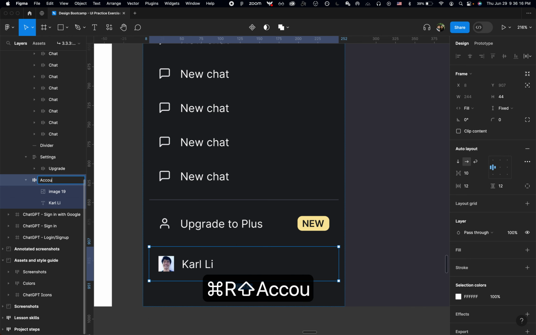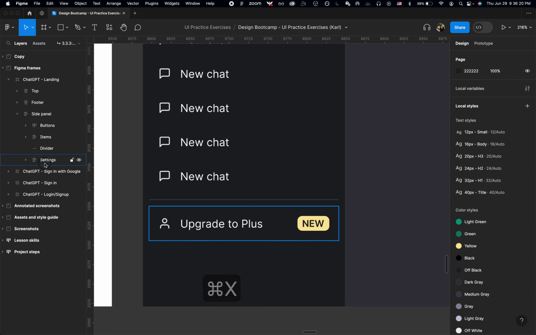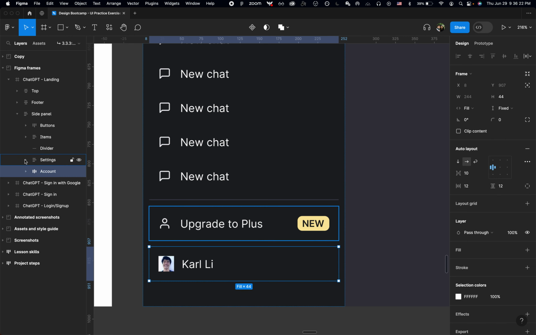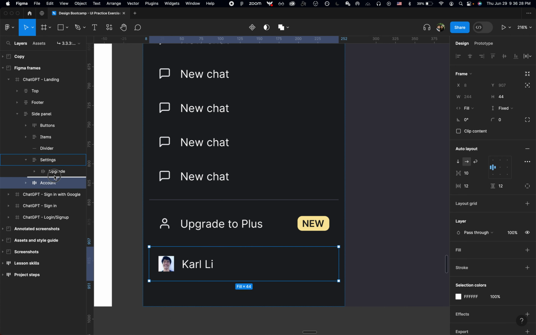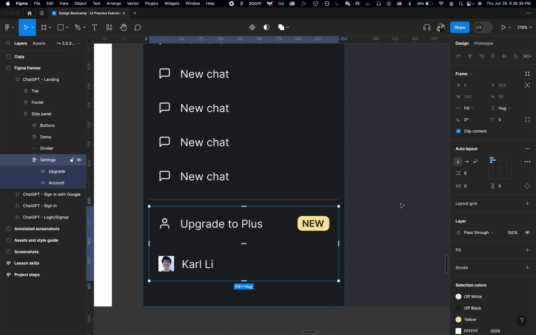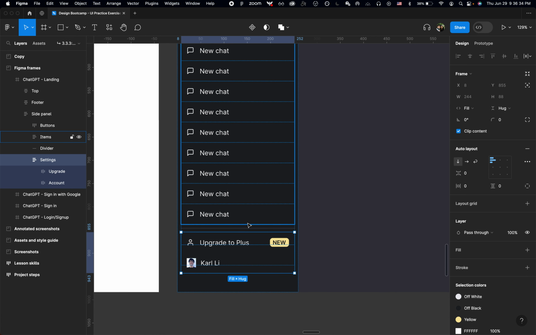This is account, and then the settings here does not actually have any, let's see, this is the settings. So the settings here should not actually have any additional space. There should just be 8 pixels here.